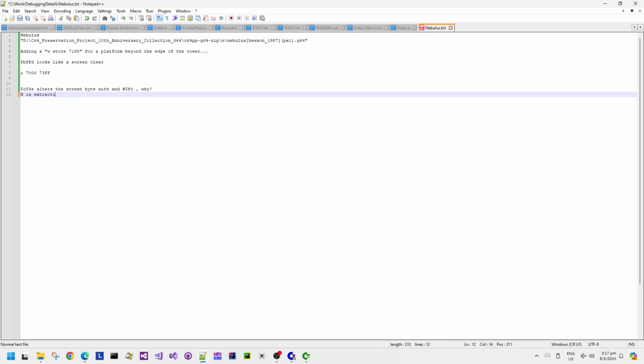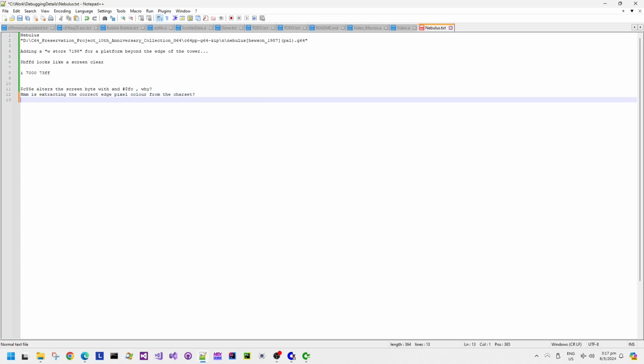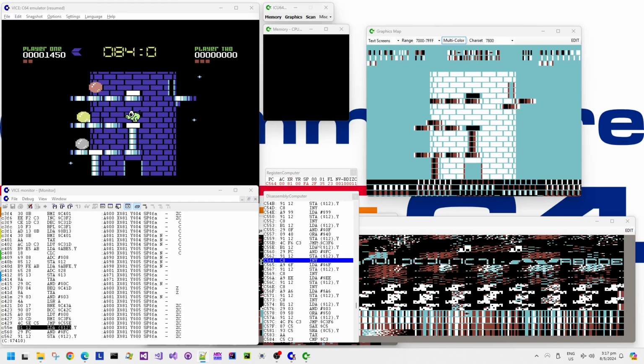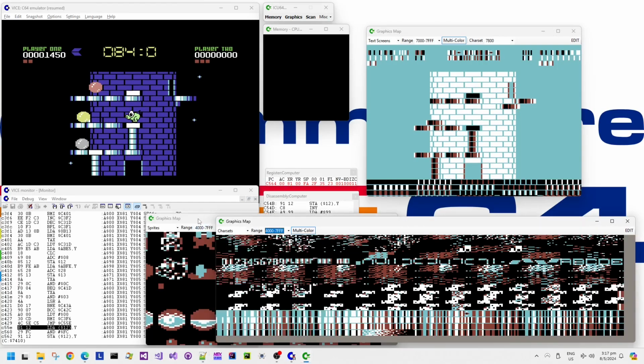Because if your platforms are moving horizontally left or right between 0 and 3 multicolor pixels, you want to preserve what the platform looks like, or what the character set which shows the platforms behind looks like. You want to preserve that information.